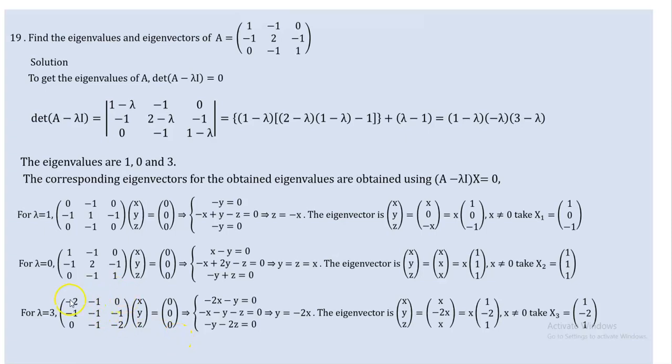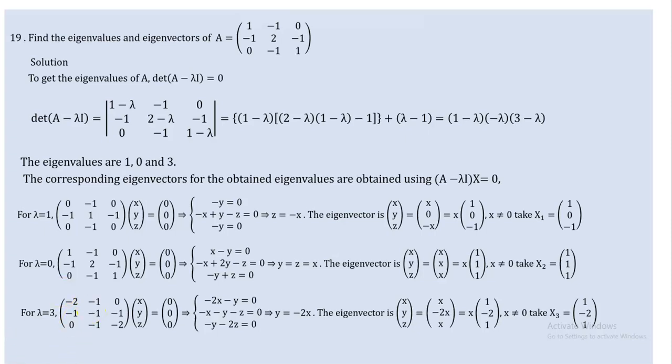Then from this, multiply again as we did before. Minus 2x minus y equals 0. Minus x minus y minus z equals 0. Minus y minus 2z equals 0 can come. And from this, y is minus 2x. Just move this minus y to the right. y is negative 2x. And here, y is, students, y is negative 2z. Okay? But we knew what z is, just substitute, and try to write z and y in terms of x. So y is minus 2x.